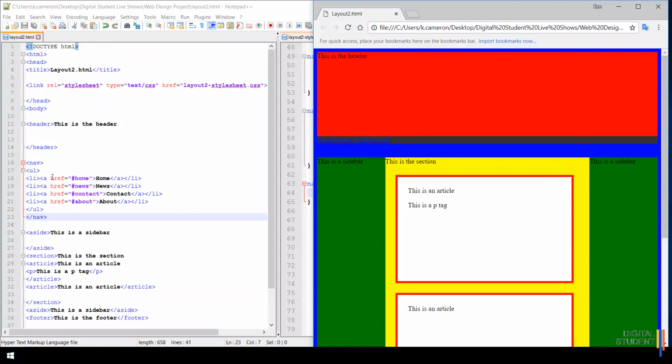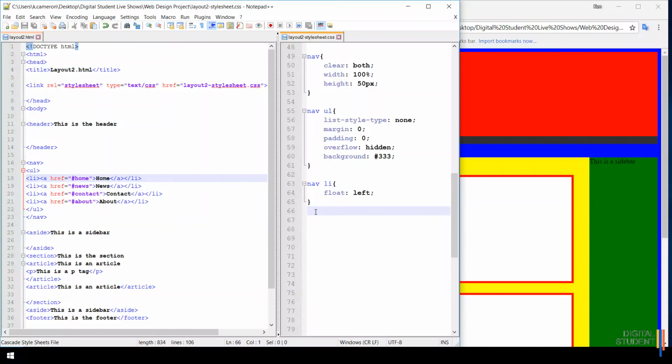Now we've got this A tag, we can go into that and style that A tag. So once again we have to call up the nav, and then we have to call up the list item, because if you don't, all your A tags are going to look this way and you don't necessarily want that. And then these curly brackets, and then we're going to say display block. Okay, and what that will do is hopefully allow it to block out a little bit more. Let's change the colour of our text to white.